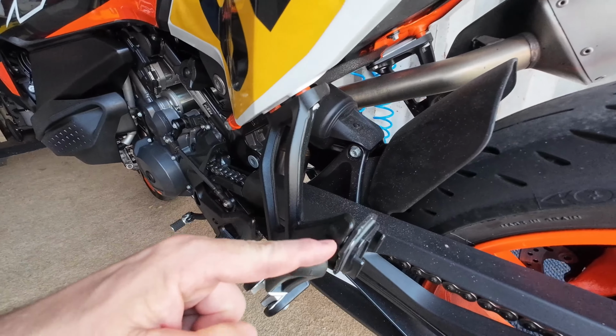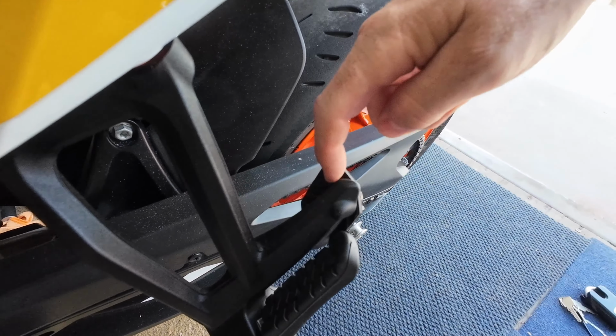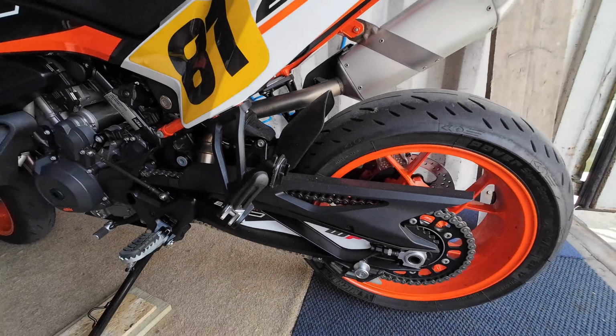So on the back of the bike, I actually made this little bracket, and all I did was literally take a piece of checker plate aluminium, which I cut down to roughly the size of one of these GoPro mounts, and there's 2 bolts behind the back of the rear footrest, which I bolted through and then stuck this over the top. And then with an angled mount, I can get an interesting view off the back of the bike, which some of you might have seen looks a bit like this. So I find that's just a little bit of a different angle, a bit of fun for people to see.